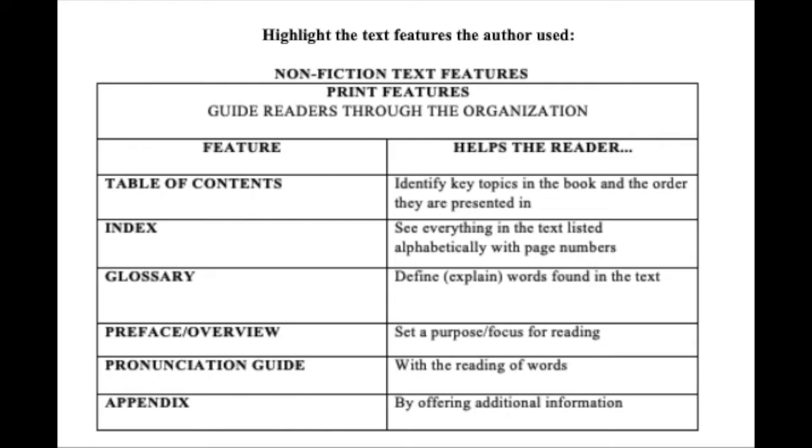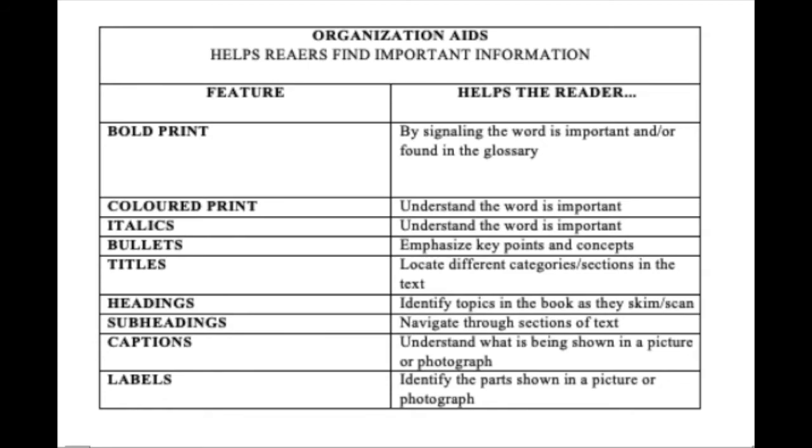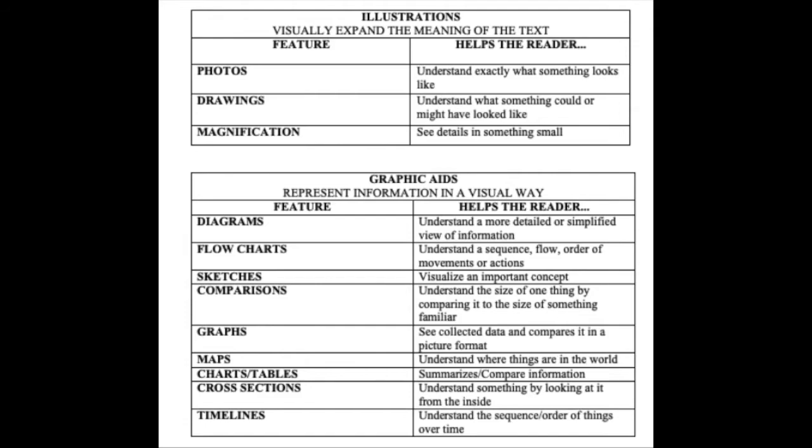Lastly, to round off our graphic organizer, there is a metacognitive piece. Metacognition is thinking about how we think. Students are asked to highlight the text features the author has incorporated to help explain the information. There are print features, there are organizational aids, and there are illustrations and other graphic aids.